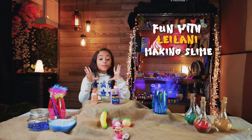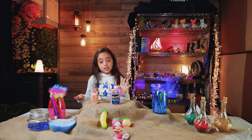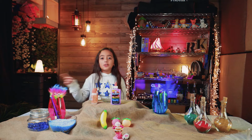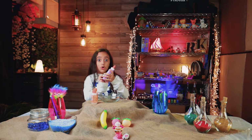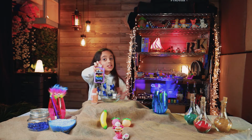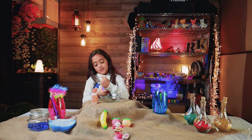Today, we are gonna be making slime. Oh my gosh, I'm so excited. I've been wanting to do this video for so long, and I finally get to do it. So let's get started. First, we're gonna get glow-in-the-dark purple glue, and it's sparkly. I'm so excited. Let's open this up.